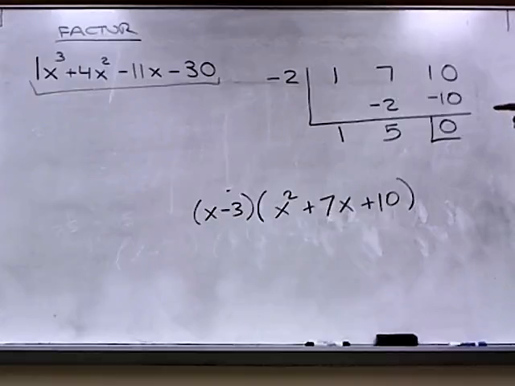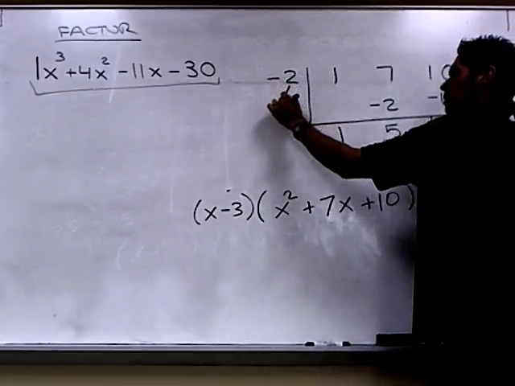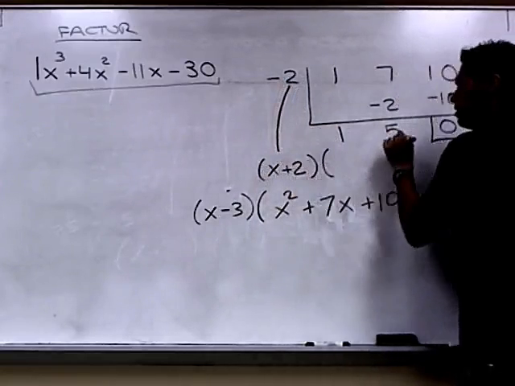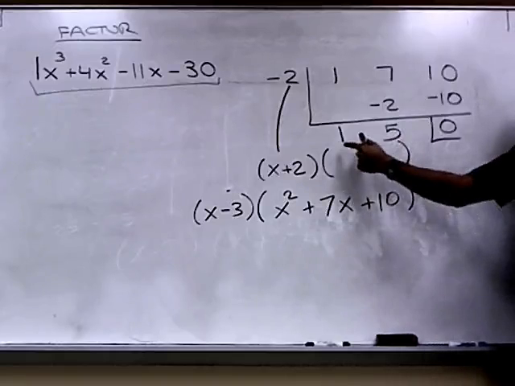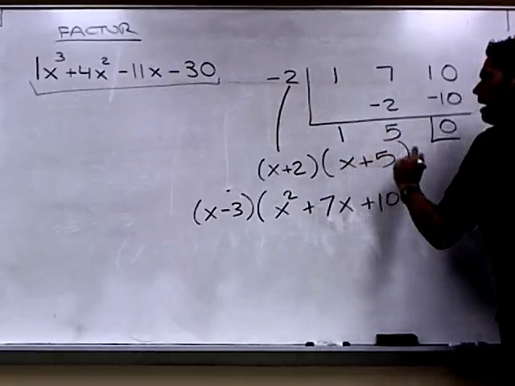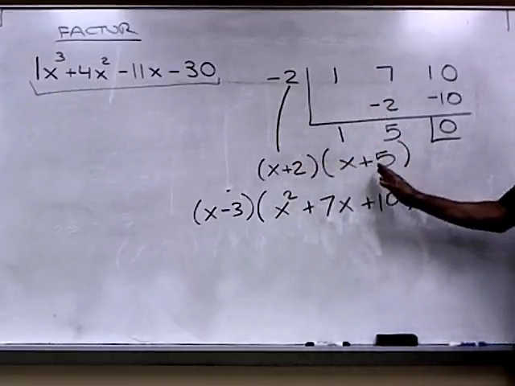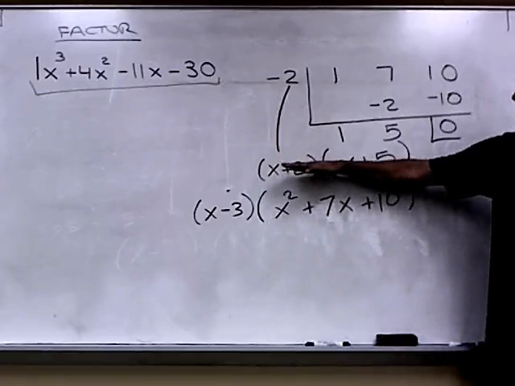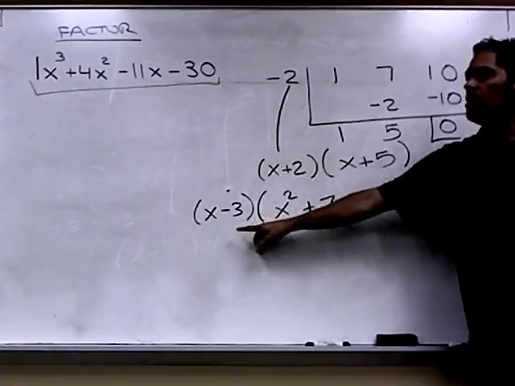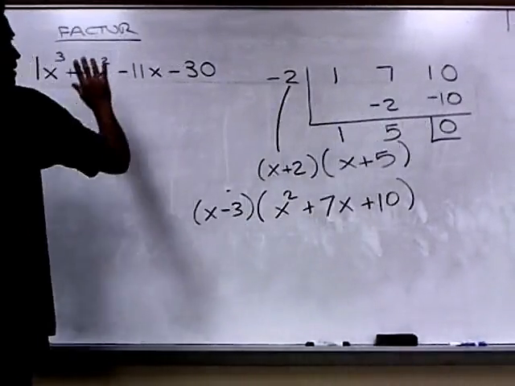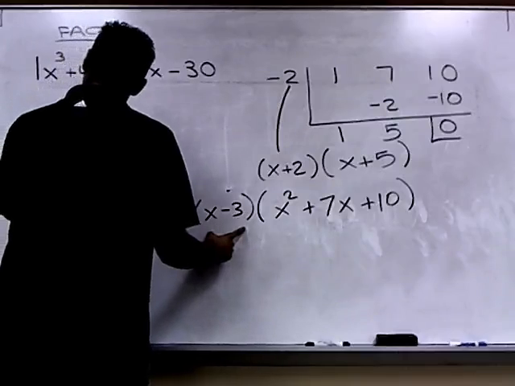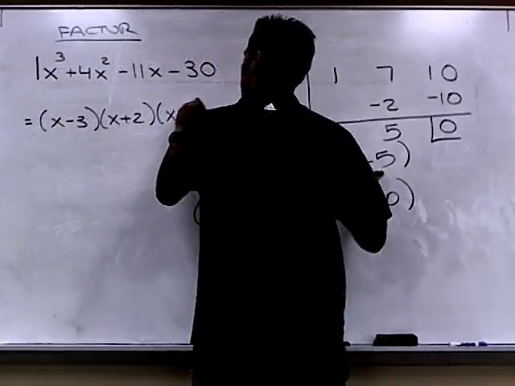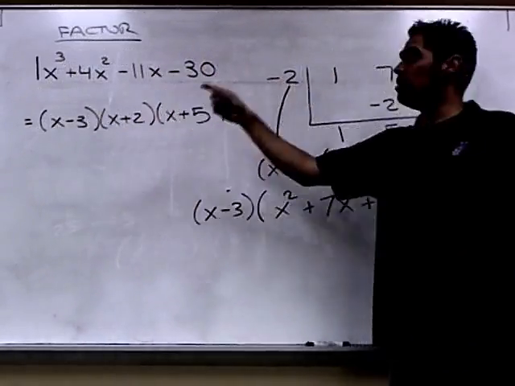What does that tell you? This is an x plus 2, and then these 2 numbers, x plus 5. And that part right there, x plus 2 times x plus 5, is actually these 3 together. These 3 come from those 2. So we still have that one out there, don't we? So this up here factors to the x minus 3 we had out front, then the x plus 2, then the x plus 5. If you were to multiply all those out, you would get that.